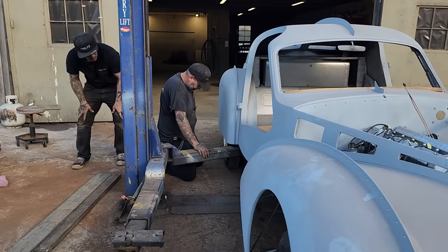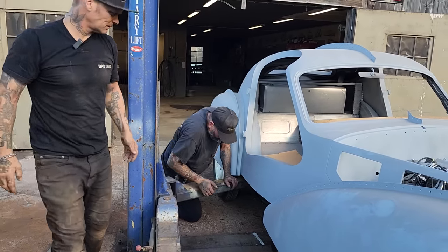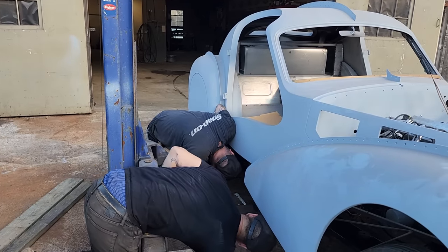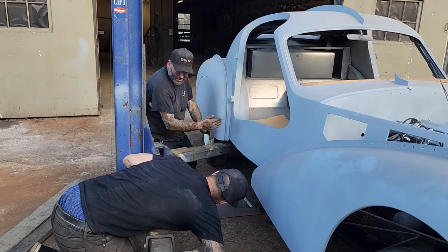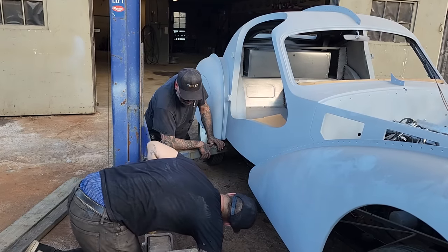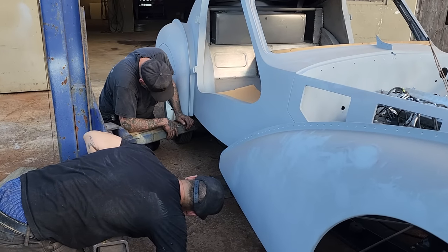No. I think we should have had that body back further. You see? Yeah, if we would have had these arms back this way farther, then it would have been farther out. We had the body ahead too far this time. Last time we had the body back farther, and the frame, everything was back a little farther from the hoist. That's what we did last time.